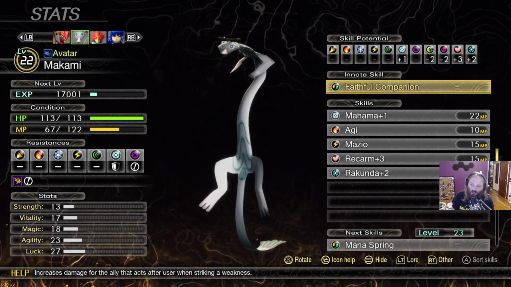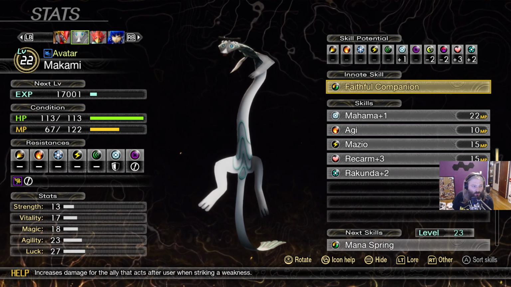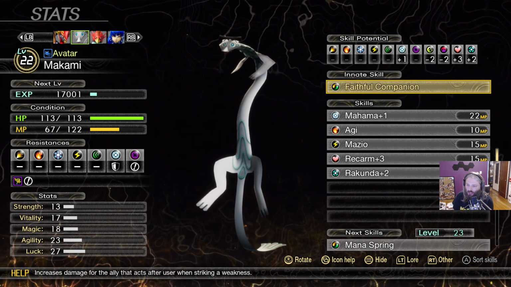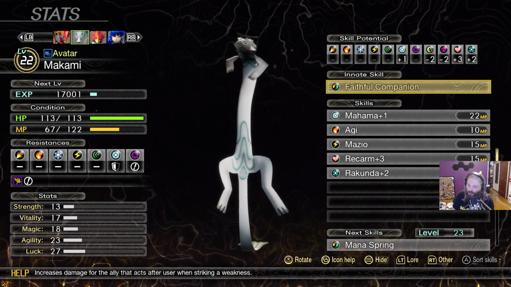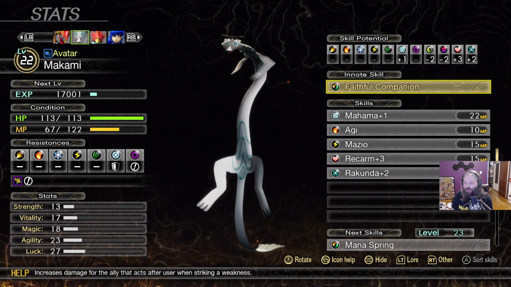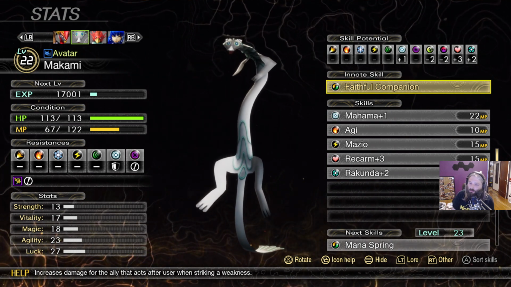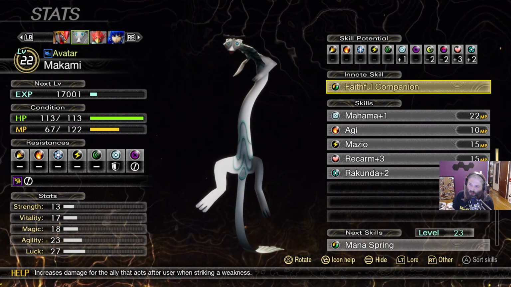So he's here in the flex spot just to lower defense and increase our damage. He could be with Faithful Companion. He's increasing damage, and he can do anything else you want. Very, very badass demon, and I'm probably gonna use a Faithful Companion demon very frequently in my build, unless there's another innate skill that just seems broken.